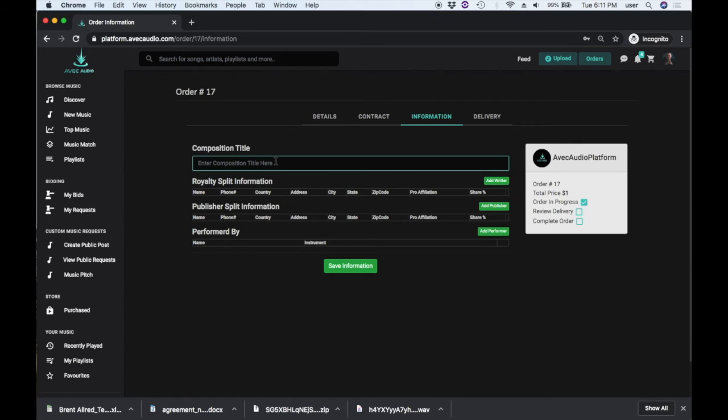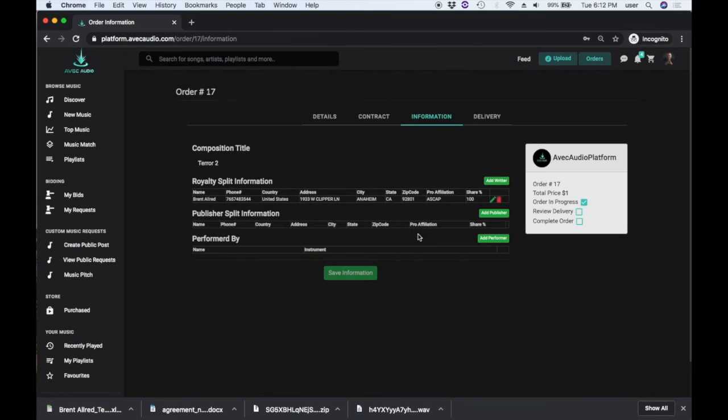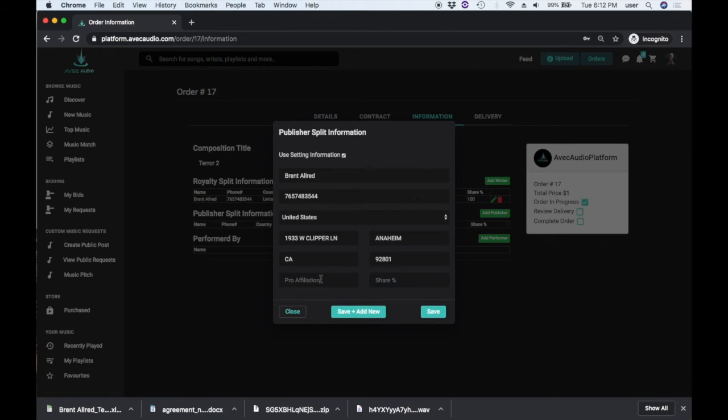So they liked the piece of music Tear, so we'll do just Tear 2 as the composition. And then you're going to want to add all the performance rights organization information. So I'm going to go in, add my information, ASCAP as 100% ownership. Then I'm going to go in and add this right here, Red Allred Publishing, ASCAP, 100% owner.